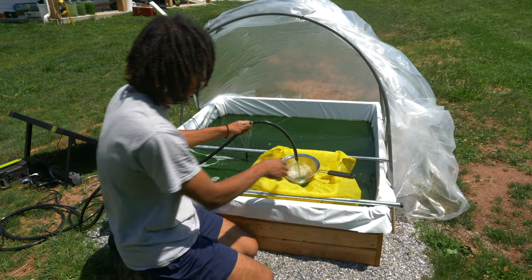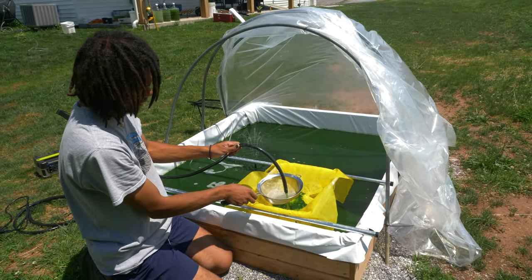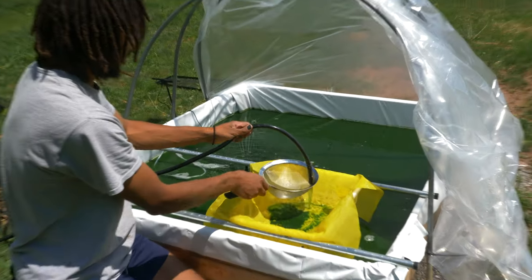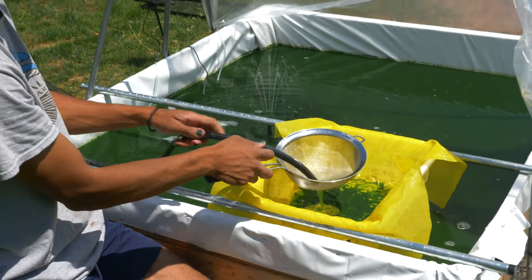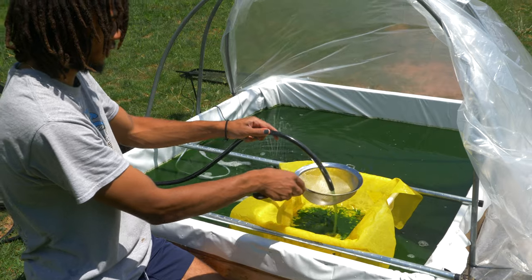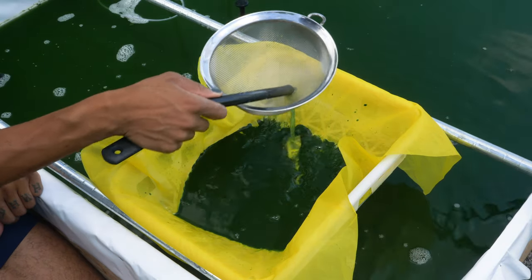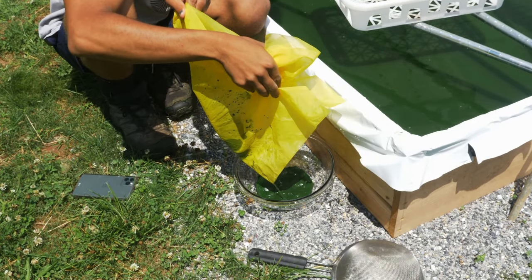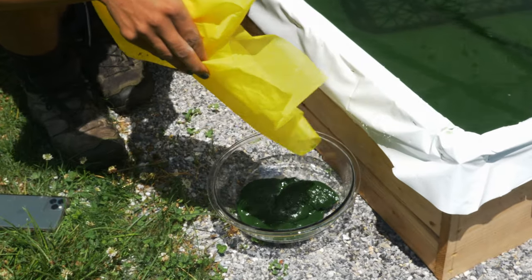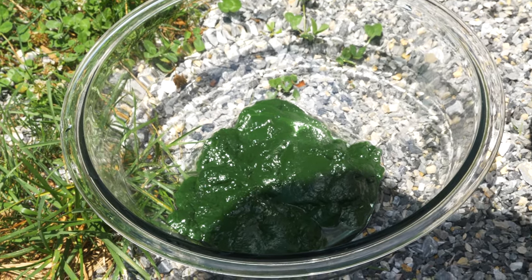I had rinsed this out prior, so there was a little bit of clean water in there, but now you can see the nice green spirulina-rich water starting to come through. I run it through a strainer first because little bits of debris and bugs land in the spirulina pond. This strainer catches any bigger debris before it goes into this 33-micron cloth. You can see the spirulina is already starting to gather here on the cloth — that's what we want. After a while it will clump up and not let much water through; at that point I'll scoop some out into a bowl and continue harvesting.